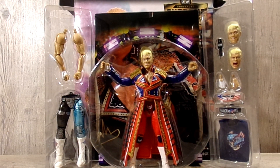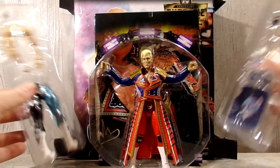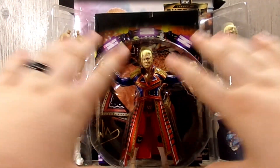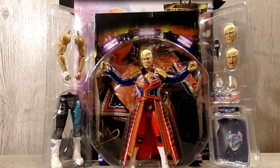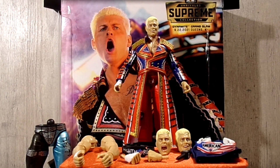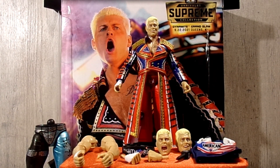Before I take him fully out, I just wanted to show how he came out of the box. He has these pieces right here, and then he has the big centerpiece that comes out. Here is our Supreme Cody with all of his great accessories out of the packaging. I am loving everything — it was such an experience to get him out of the box.